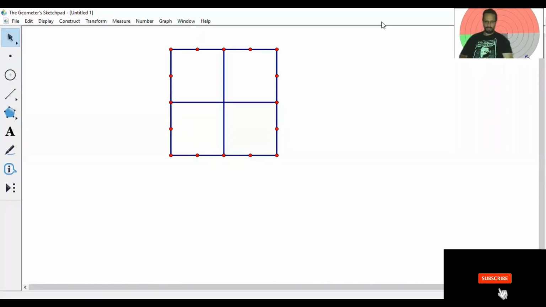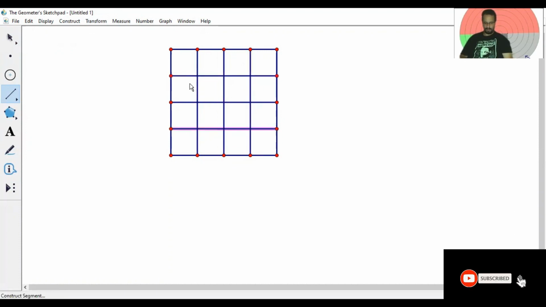The next step is we want to connect so we can actually make an actual cross. So we're going to connect each of these midpoints that we just constructed with a segment. So it looks like a cross hatch, kind of. And then we want the intersections.